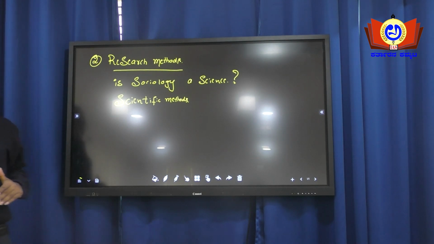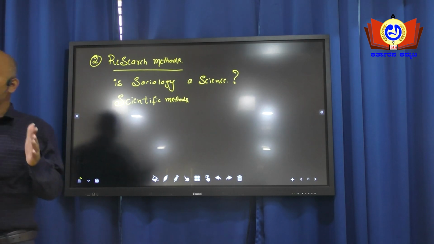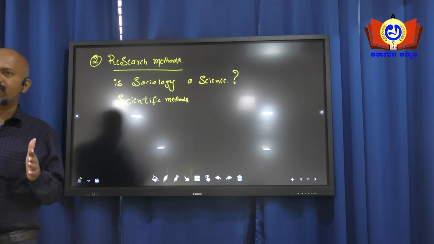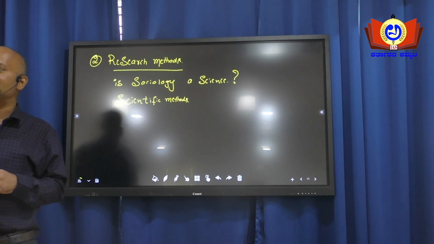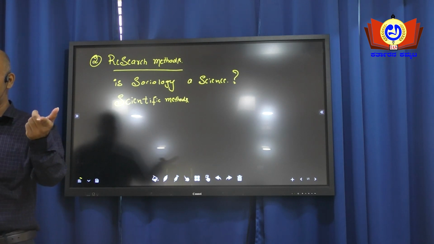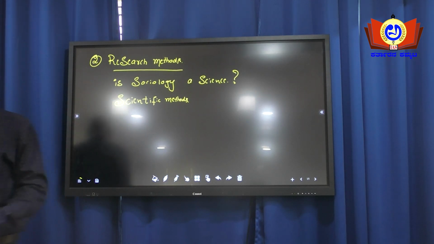What is reliability? If you do 5 tests on the same person, he has to yield the same result. So we can call that person reliable. If that person is scoring very good marks in the civil service exam one time, and the second time he is scoring completely the opposite, is that possible? That is not reliable. More or less the same marks he should be scoring. A 50 or 100 marks difference might be there in mains, we cannot predict that much. But more or less the same output should be there. That is called reliability.